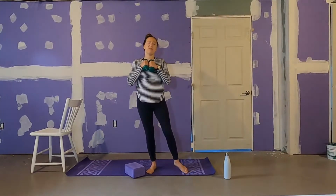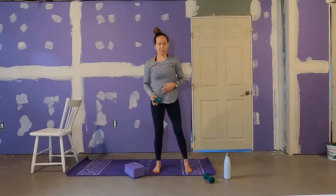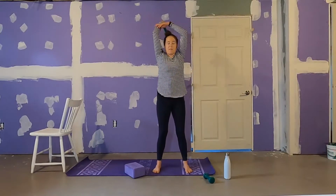Take a deep breath. And then release one weight. And we'll stretch it out. So take the hand that has the weight. Lift it up. Gently draw back.